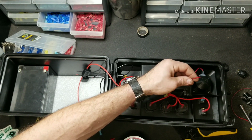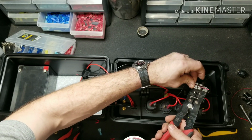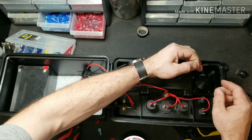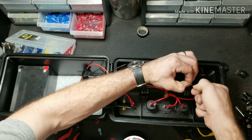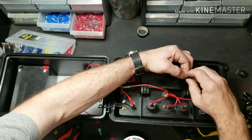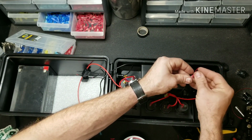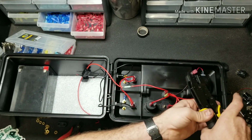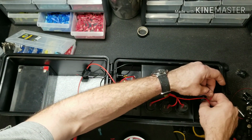Now stripping this wire back and installing a single spade connector is the next step to hooking it up. Little helpful hint when you get to these smaller wires like this: strip it back kind of long, so you can twist it together and fold it over. It gives you a little more meat to grab onto for your spade connectors. And still give it the pull test just to make sure we're nice and snug.